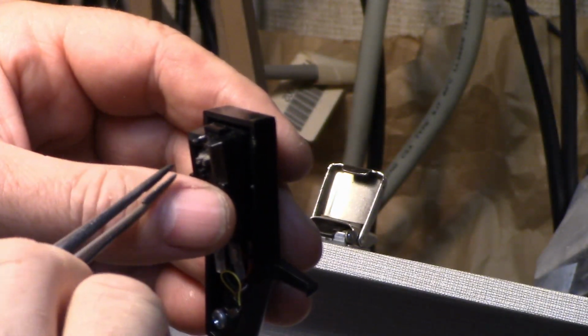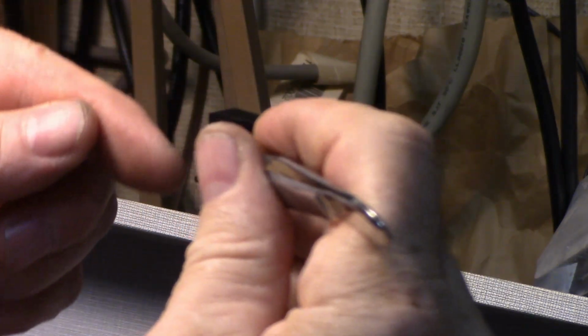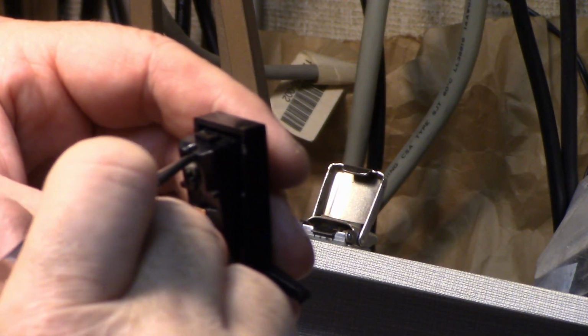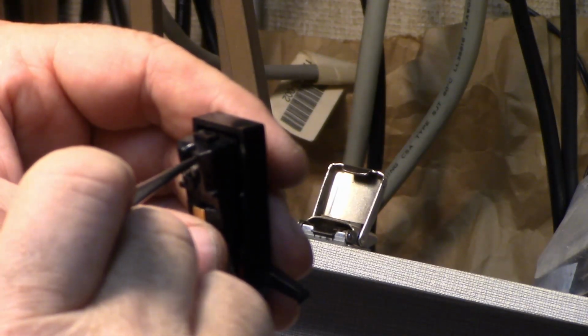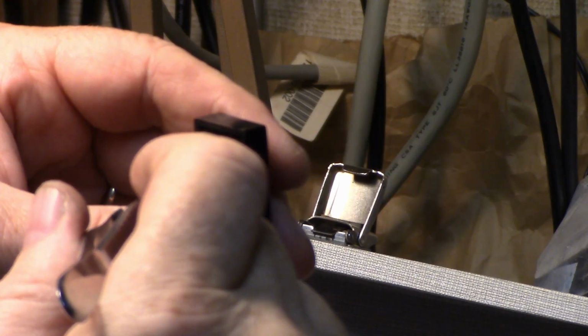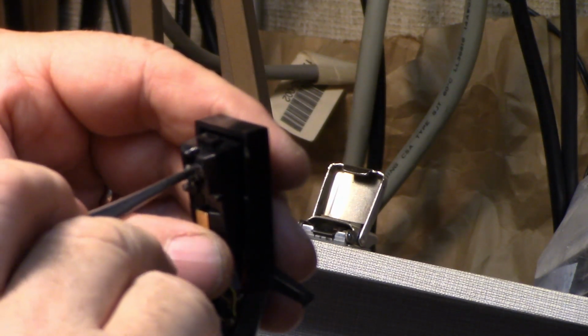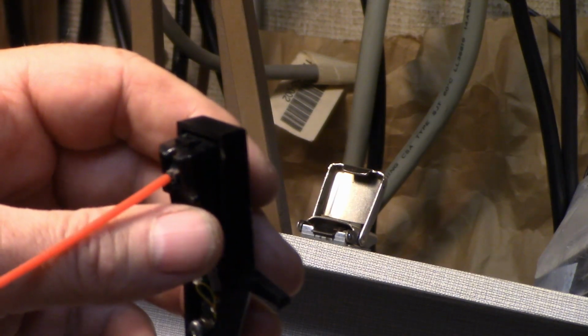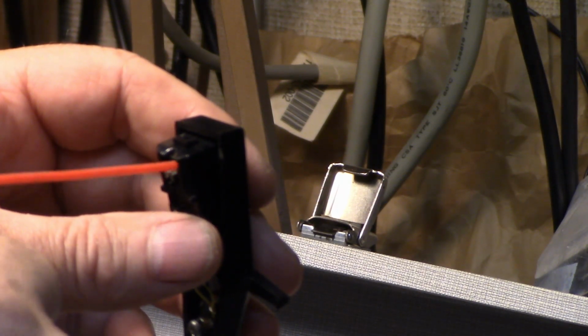Okay, so this is a ceramic cartridge. You can tell because it's got this kind of a rubber bridge in the middle here between the two ceramic transducers. I'm just looking here. I'm just trying to clean out. Looks like it's all full of dirt and dust. Incredible amount of dust. I'm just gonna try some spray to get rid of this. Okay.